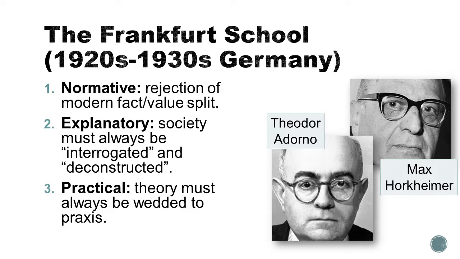What do I mean by these? Okay, let me unpack them briefly. It must be normative in the sense that you can't simply study society from this supposedly neutral or objective point of view. You have to recognize that you can never completely separate fact from value. This notion of the separation of fact and value is an Enlightenment ideal, according to these guys. They're arguing, in particular, it goes back to David Hume. He's well known for this separation of fact from value. And they would argue you cannot study society that way, that every analysis of society contains within it certain norms, a certain value system. And that is a necessary element in studying society.